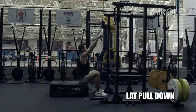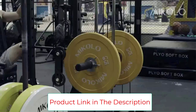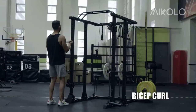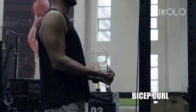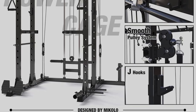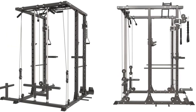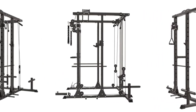Experience seamless and stable workouts with the upgraded pulley system of the Michelo RSI K3. The sliding sleeves have been improved to ensure smooth operation, featuring four white rollers that glide effortlessly on the riser while protecting it from wear and tear. This upgrade not only enhances your workout experience but also extends the lifespan of the cage. In addition to the hardware upgrades, the Michelo RSI K3 also features improved instructions that are easy to understand, even for those new to fitness.